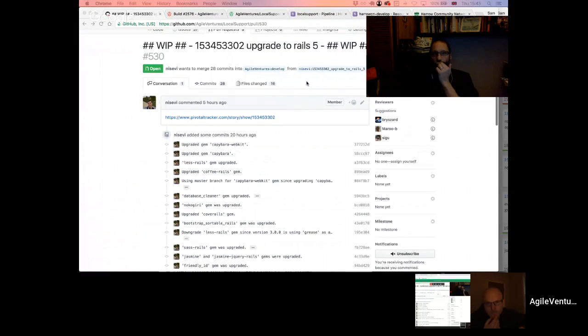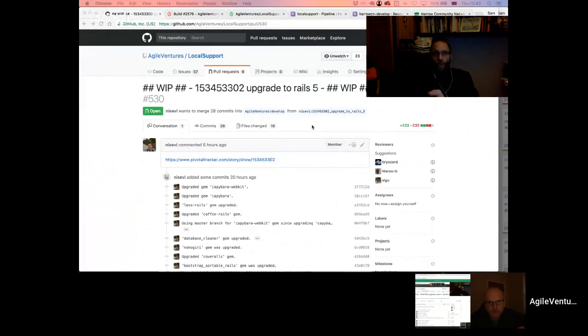And of course, when you're pushing to a branch, the other thing, actually, both of you can, now that I've given you access, you can push to branches directly on the Agile Ventures local support repo. You don't have to be doing it from your forks if you don't want to, but whatever is more convenient for you. I end up just pushing the branches directly to the Agile Ventures local support repo. I don't think you're ever going to have any negative side effects of pushing stuff to a branch, other than develop, staging, and master, which is sort of protected anyway.